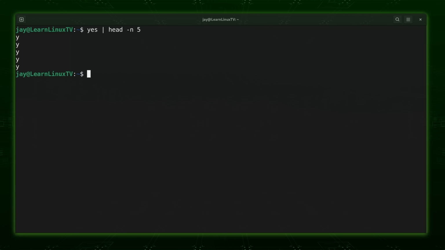If you need to automate something in a script, and that something doesn't have a built-in confirmation option, then that's a great use case for the yes command. But anyway, the goal of the Linux Crash Course series is to teach you as many commands as possible, so it was only a matter of time before I arrived at the yes command, and now you know it.